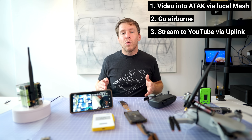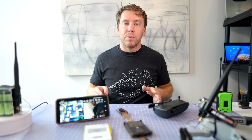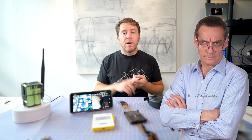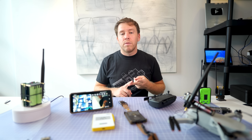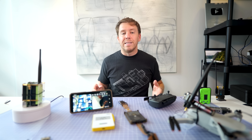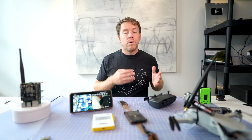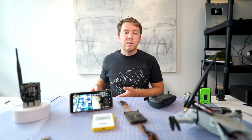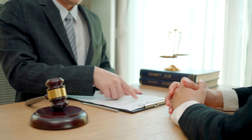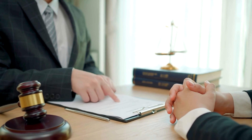But building the tech is only going to be half the story, because there's a second battle: staying compliant. If you're flying DIY hardware, you've got to think about everything — FAA ceiling limits, line-of-sight rules, even the weight of your rig and whether it pushes you into Remote ID territory. Can Scout not only deliver the range and resilience of a $40,000 defense drone, but do it while staying inside the lines? Hacking the tech is one thing, but proving it works and keeping it legal — that's the real test.